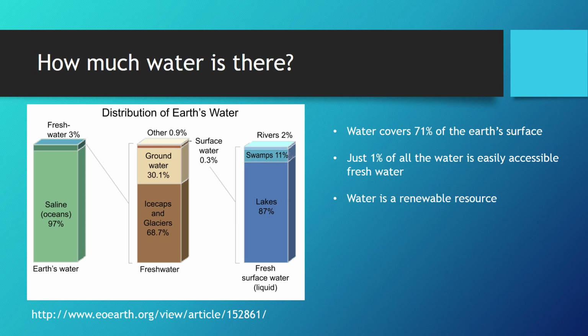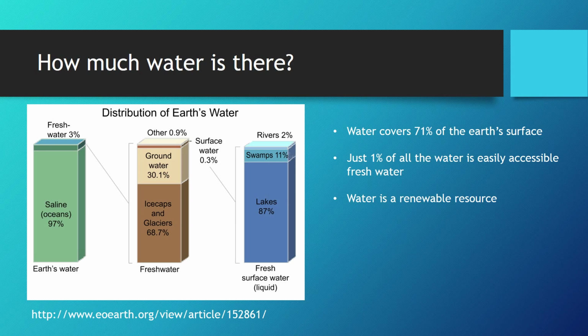I hope you enjoyed that water cycle song. We're going to have a look at how much water there actually is in the world, and we did talk about this briefly, but basically you've got water covering 71% of the Earth's surface, and we can tell that by having a look at a map. We can see that there's a lot of blue on a map, and definitely much more than what there is green, which is land.